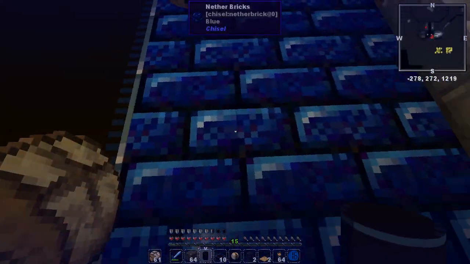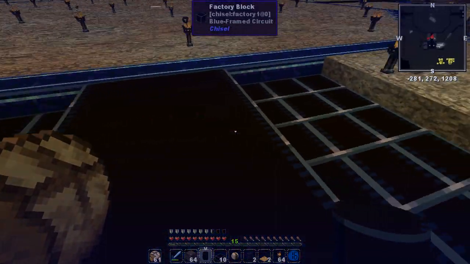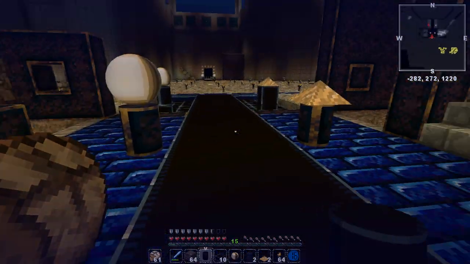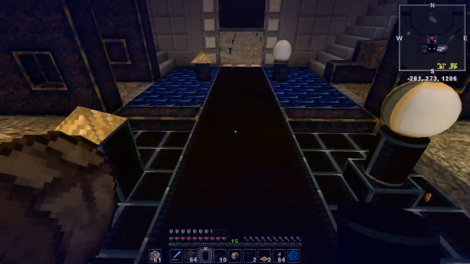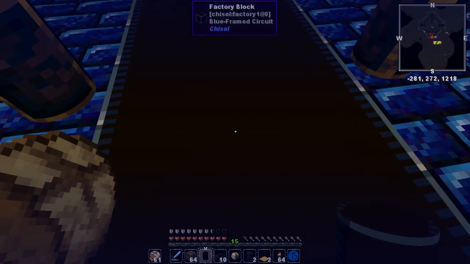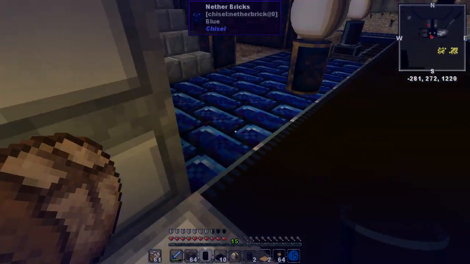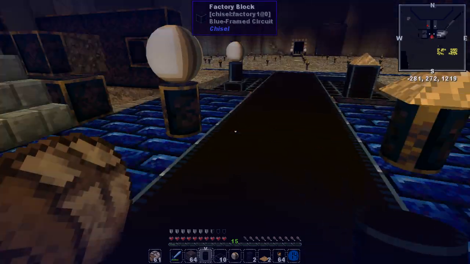First, nether bricks for this, like this. Ignore this other stuff. And then the factory block goes out to here. And then we got other factory blocks. Supposed to be making the noise when I walk down it. I'm not hearing it. Alright, there we go. And I thought nether bricks would be nice. I'm not so sure it's nice. It's kind of nice. I think it would be nice to use that instead of a carpet or something like that.